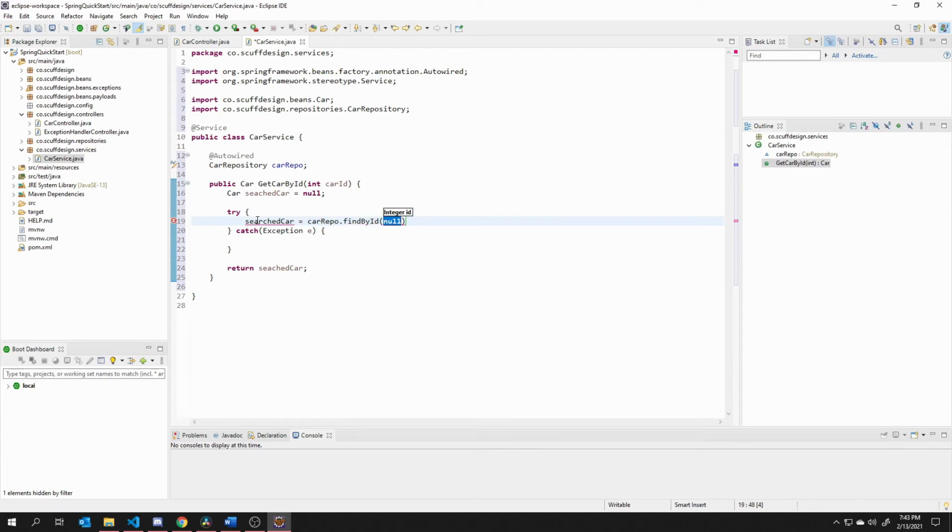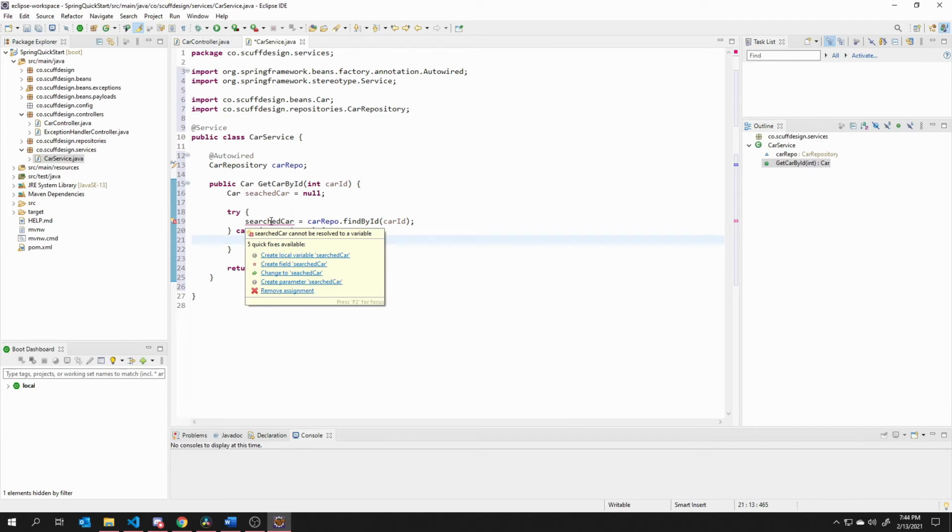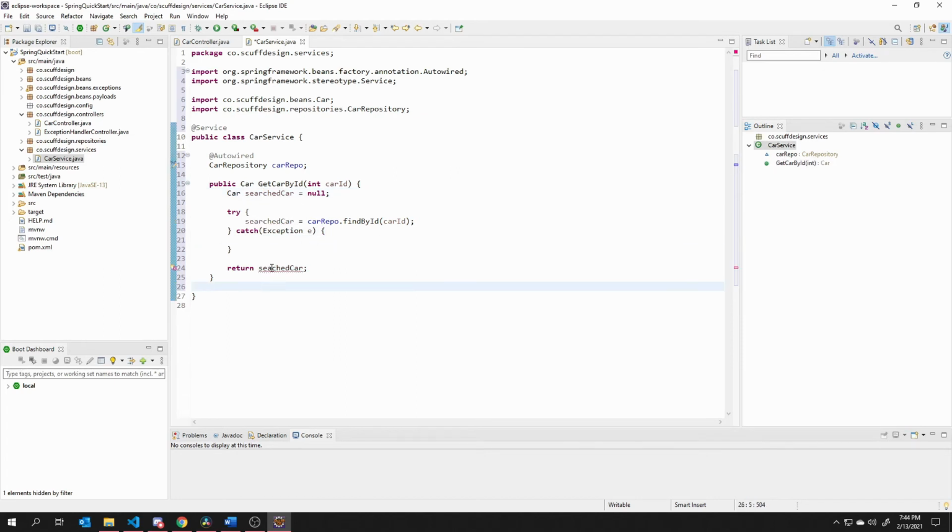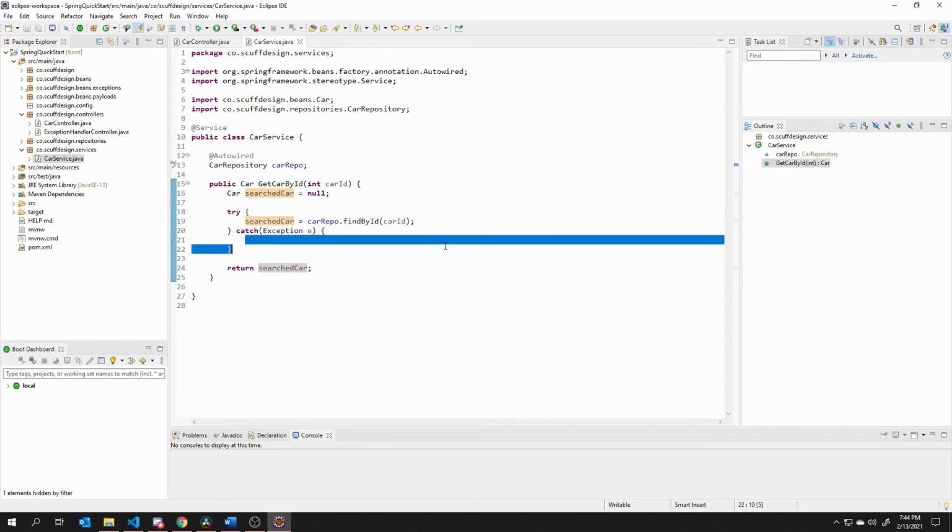And then here we're just going to say carId as the parameter. Oh yeah, searchedCar. All right, fix that. All right, and here we would basically throw an exception.